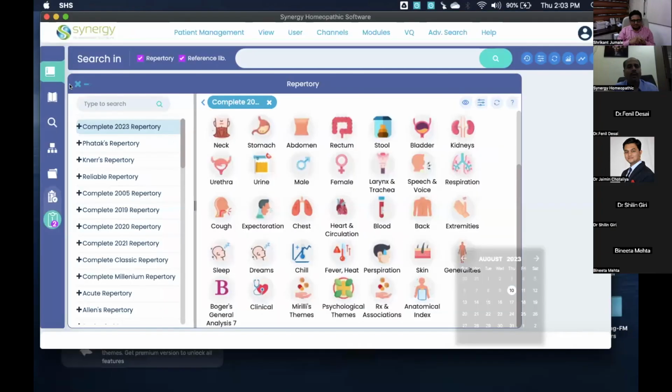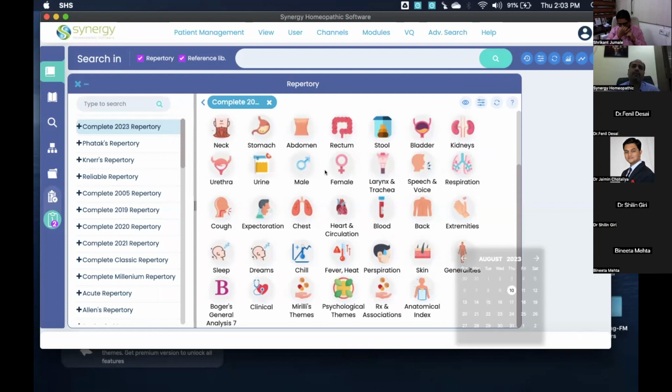Okay, so when we open the Synergy Homeopathic software, it initially displays the default repertory. Now you can pin the default repertories and the default materia medicas also. So I'll just cover the very basic stuff for you all initially.